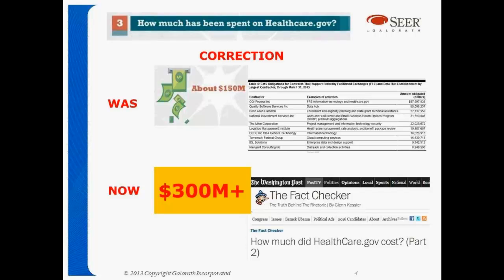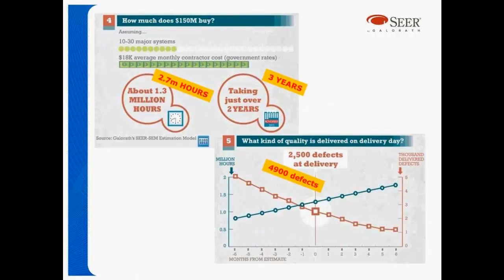That doesn't include extended development on call centers and other aspects of the healthcare rollout. This, when fully funded, may go up under current numbers to $600 million, but the contractors haven't taken all that money out of the bank yet. So the current number is $300 million, which changed some of the numbers in our estimate. Instead of a project that would take about 1.3 million hours, we figure $300 million will buy you about 2.7 million hours of contractor time, taking just over 3 years.